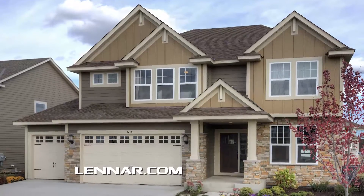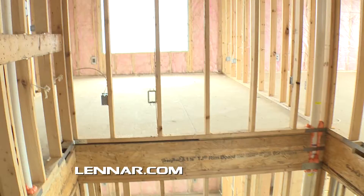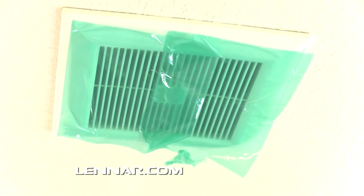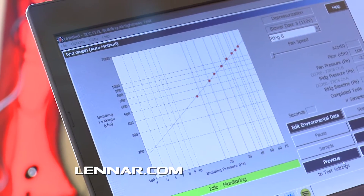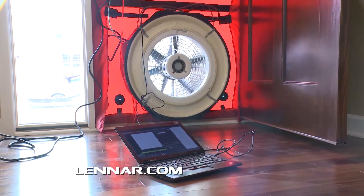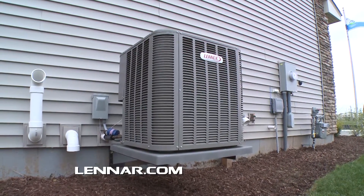The final test is completed right before you move in. Your home will be tested for air leakage, framing flaws, and insulation flaws. During the air leakage test, your home will be sealed up and pressurized. A meter will analyze the pressure difference inside and outside your home. This will determine your home's amount of air leakage. Air leakage can be a costly problem, forcing your HVAC system to work longer and harder.